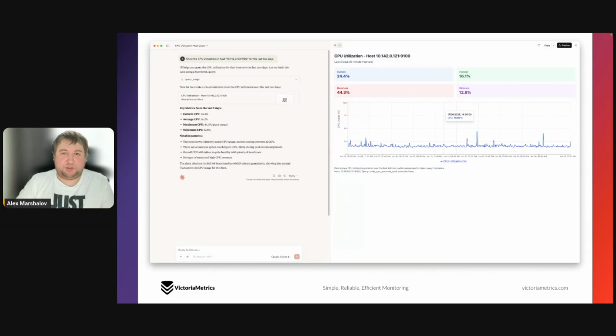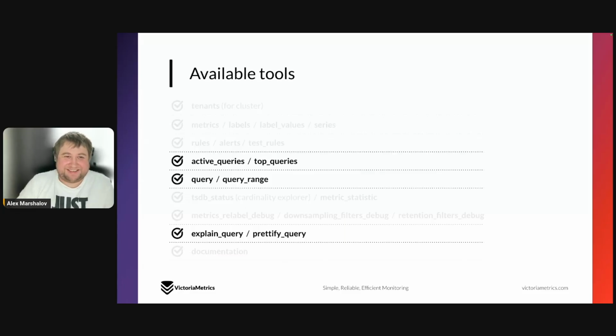That's why I wanted to show you another one, not related to our previous dialog, but still pretty good. It's a query from our public chat. Like, show me CPU utilization on some specific host for the last 2 days. And here is the graph and some text summary. It's like Grafana for humans. I think it's a really good thing.